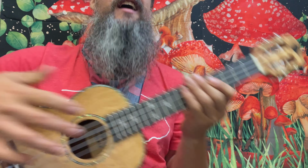The chord and the notes we're playing for the melody should be the note you put over the fretting with your finger. So let's start with that second finger, the middle finger, on the B note, second fret. Go tell it on the mountain. We're just going to la la.